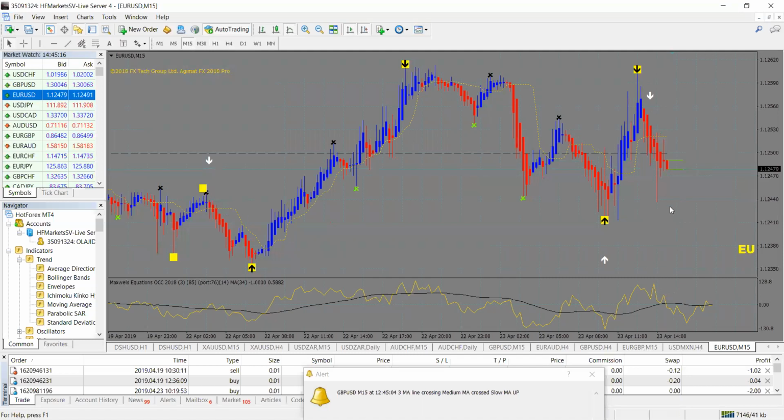But do I need to wait for another yellow box? The black arrow, sure, if I want to be conservative, I could do that. But if I want to use the trend line technique, then I could do two things. First and foremost, you need to know how to draw a trend line. I don't need to start teaching how to draw a trend line. There's a lot of YouTube videos, but this is one of the simplest ways.